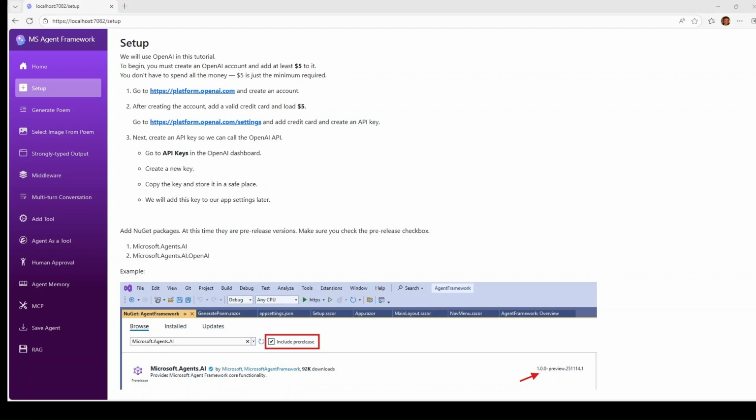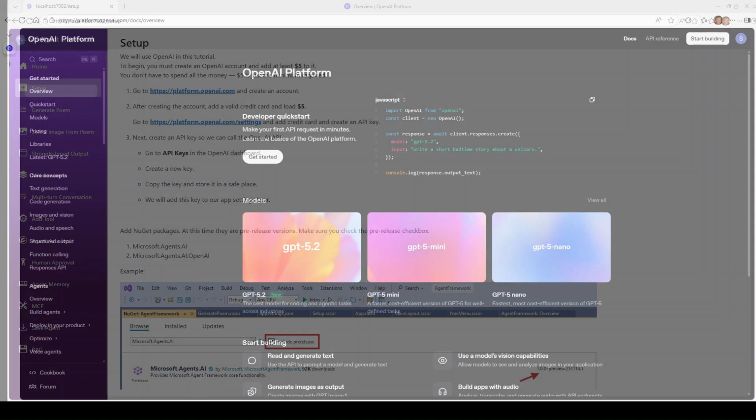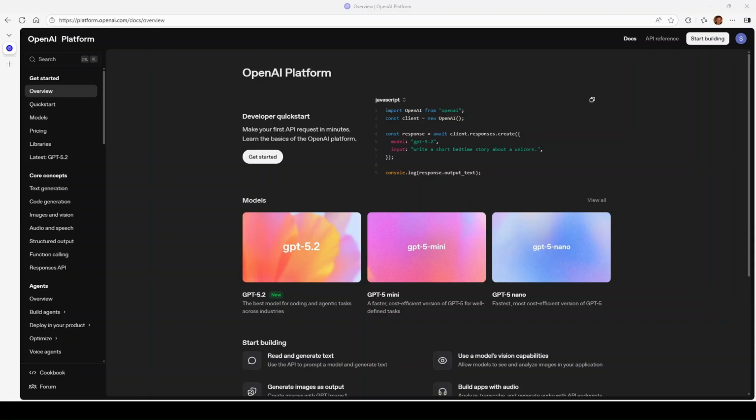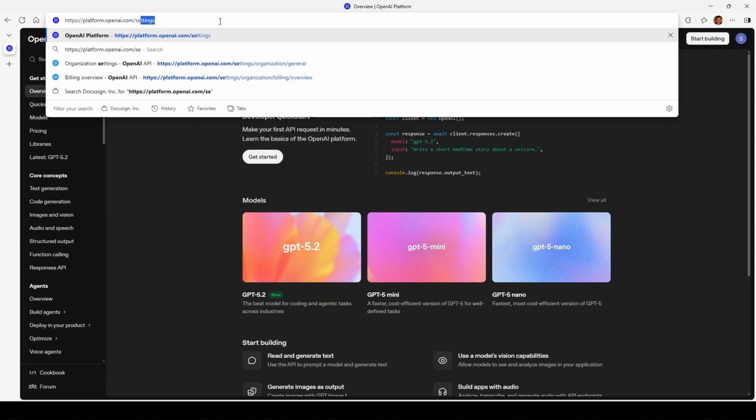All right, with that, let's go to our OpenAI dashboard to see how we can create an API key. I'm on the OpenAI platform dashboard now, and we can create our OpenAI key. But before doing this, you need to log into your account. If you don't have an account, you need to create one. As you can see, I'm already logged in. So let's go to the settings by typing this in. For some reason, I don't see this link from the dashboard, so I'm typing it in for now.